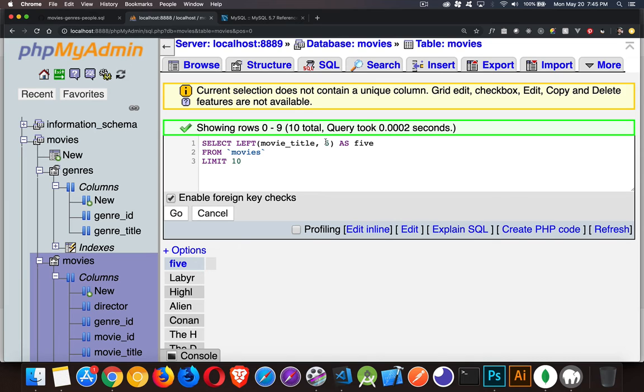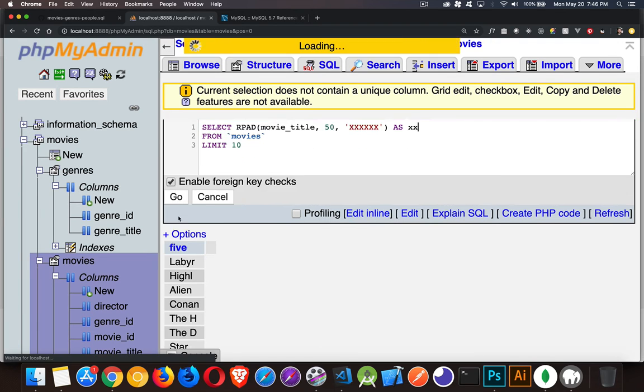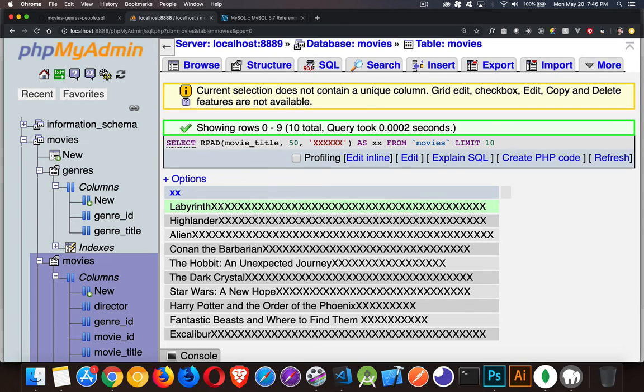L-pad and R-pad for creating space on either side, the left or the right. So you want to make sure that all of your fields, let's do that one. Let's do an R-pad for the movie title. I'm going to say that the movie title is the string that I want to use. I want to make sure that each one of them is 50 characters long. And the thing that I'm going to fill it with is just that. So it's going to repeatedly fill it with this for any of the titles that don't make it to 50 characters. So let's try that. There we go. Now, every one of these titles, if you were to count the number of characters on each one, you will find that they are each 50 characters long because we've padded them up to 50 characters. Anything that wasn't filled gets filled with these X's. Okay.